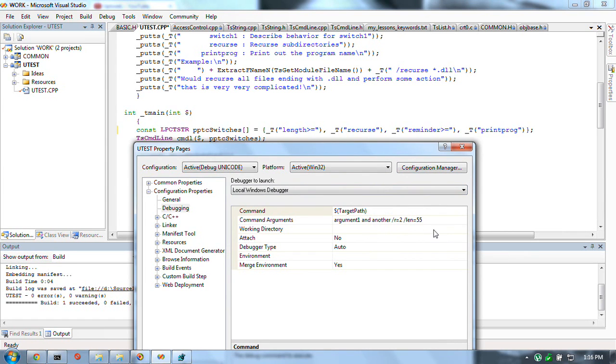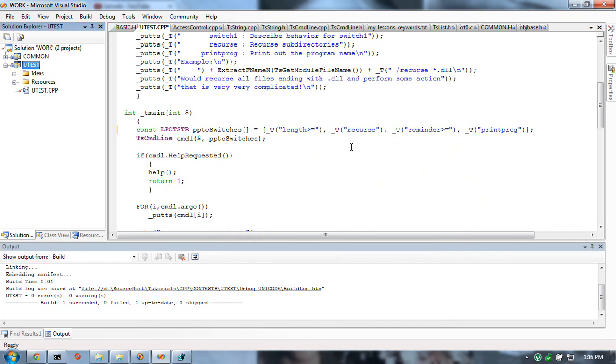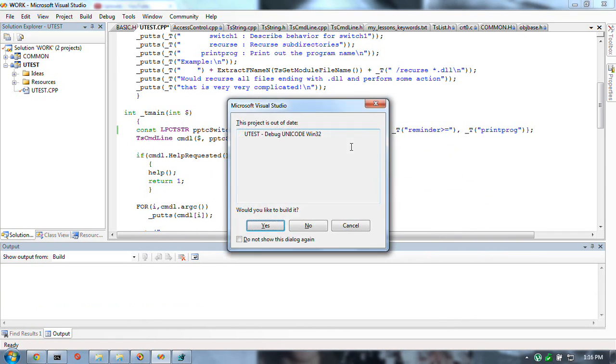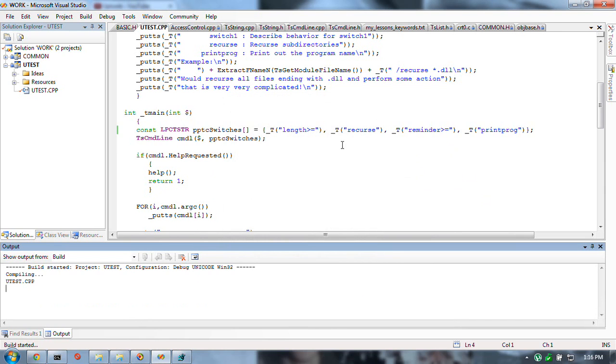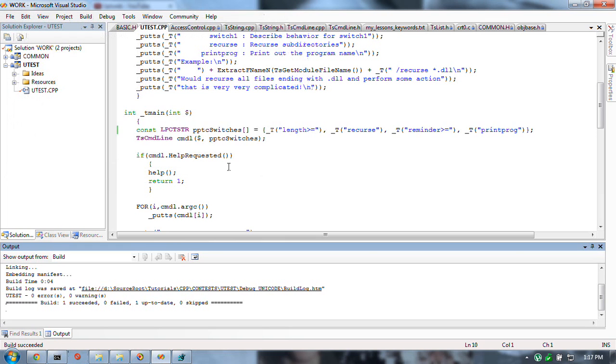So there's no ambiguity here, and that should be okay, and I shouldn't get a problem. Okay, now reminder was specified. Recurse was not specified. There's no error, even though I just used /r.